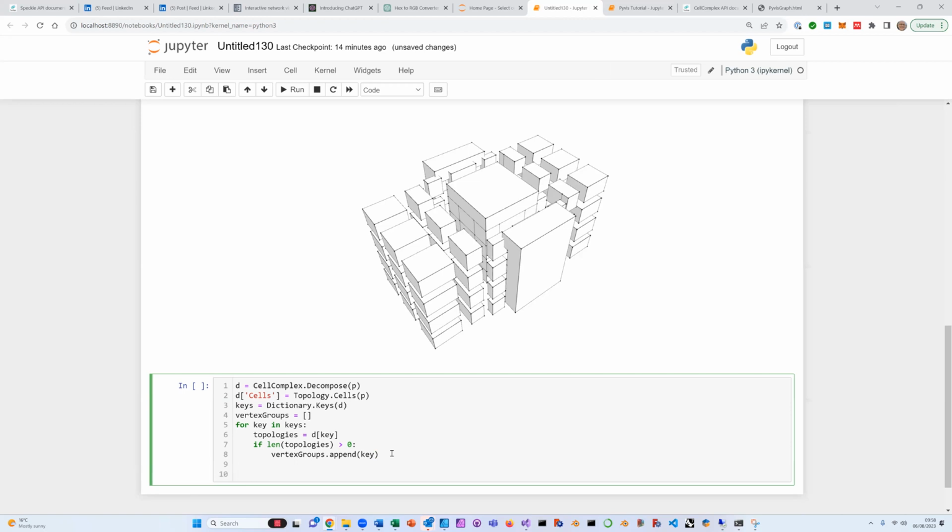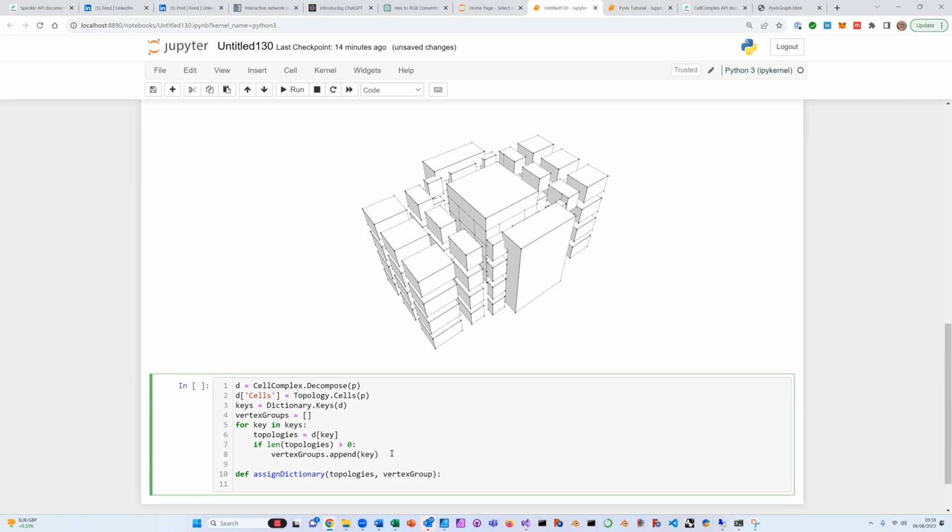Okay. Now we are going to define a function that assigns a dictionary to these faces, because they don't have dictionaries at this point, that tells Topologic what they are. So we are going to define a function called assign dictionary. This is going to take a list of topologies and a vertex group, and it will just assign that vertex group to those topologies.